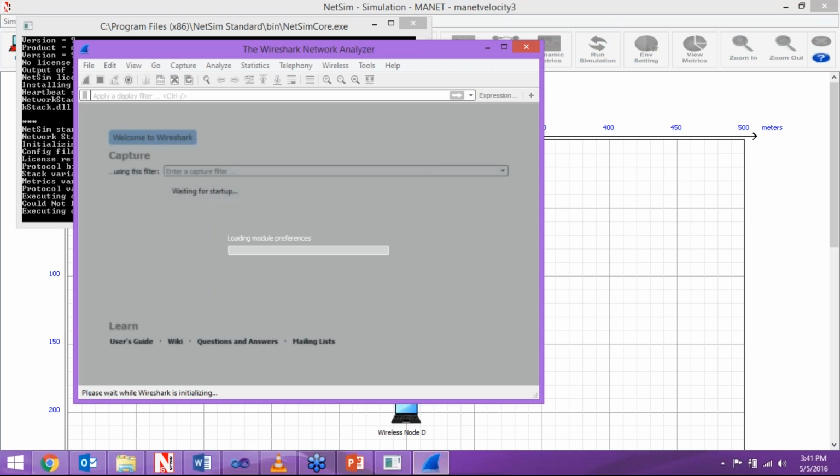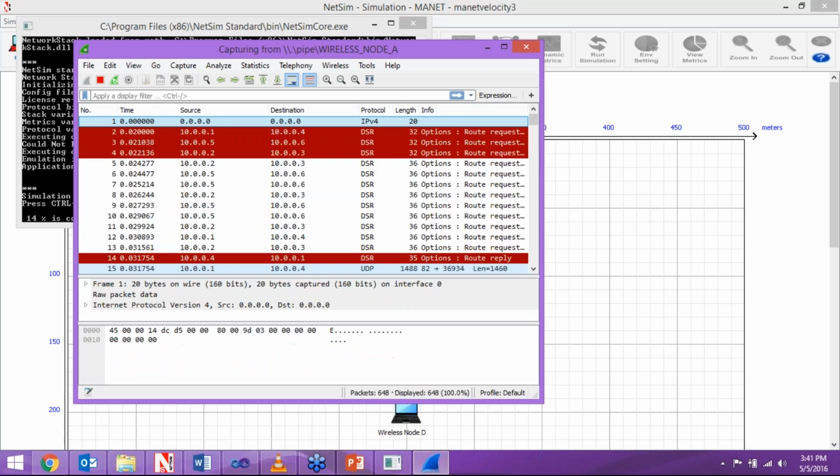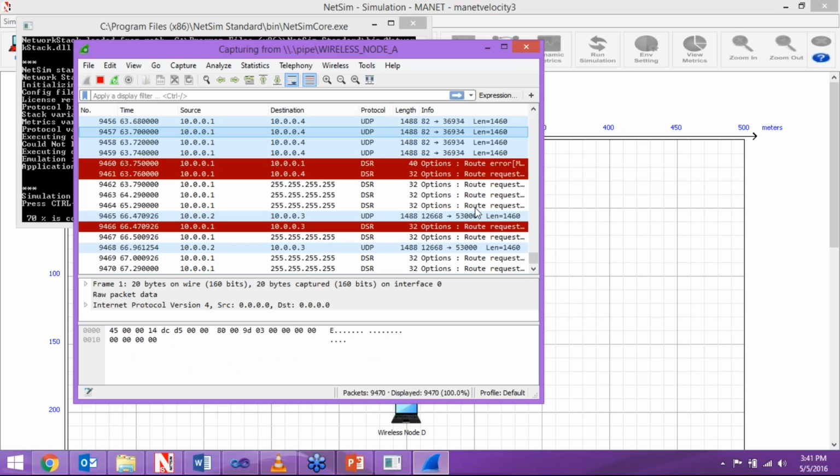So you can see the packets being captured, UDP. So it is capturing packets during the simulation.